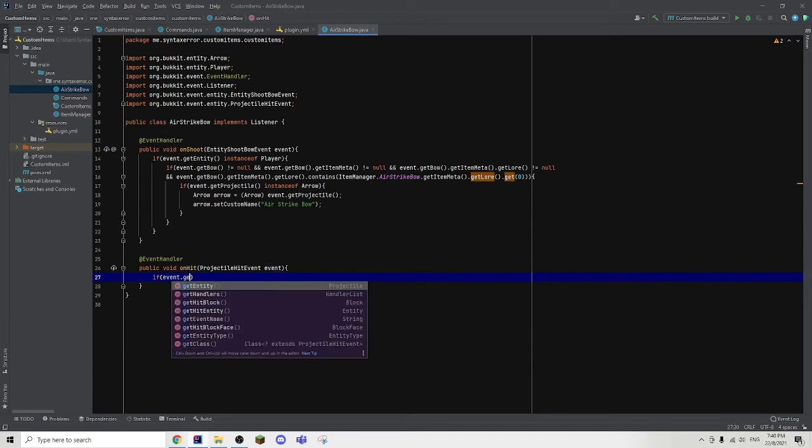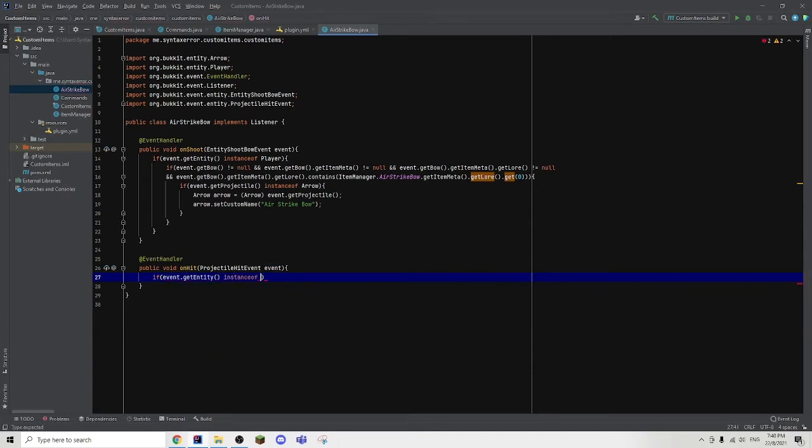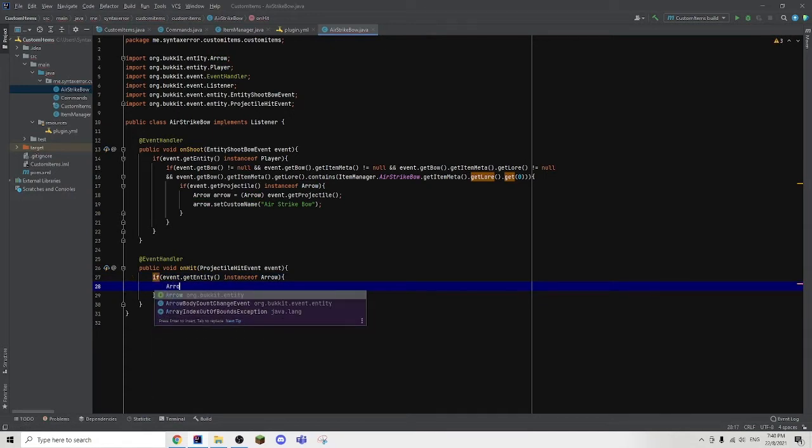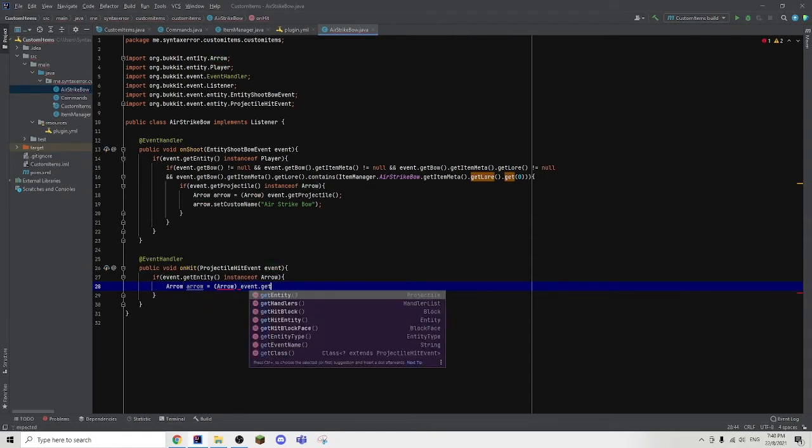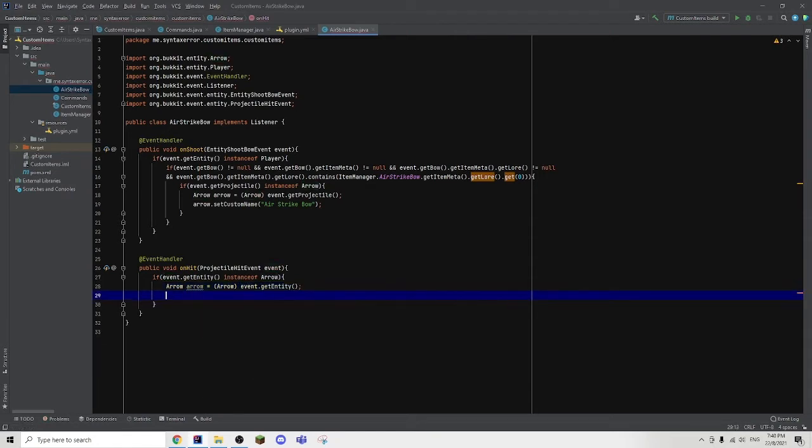So if event.getEntity() instanceof Arrow, then we are also going to convert that entity into our arrow. So Arrow arrow = (Arrow) event.getEntity(). Then the next thing that we're going to check is that if our arrow was the arrow that was being shot out of our airstrike bow.